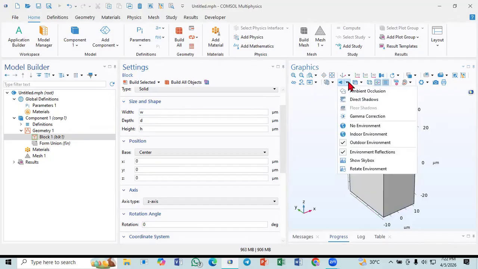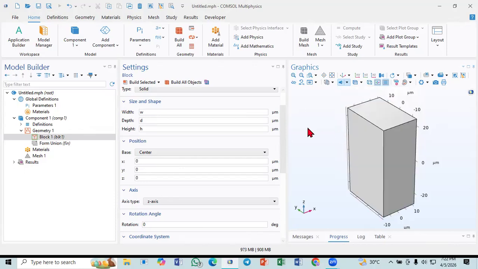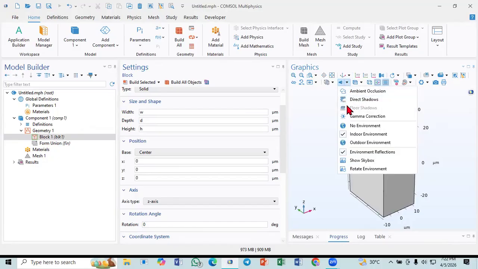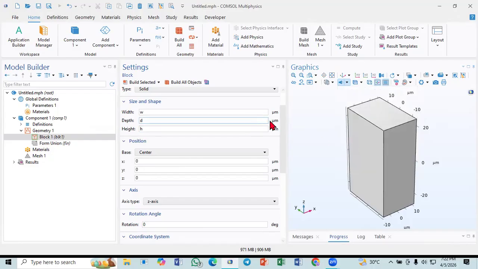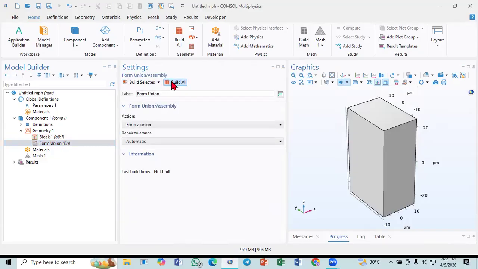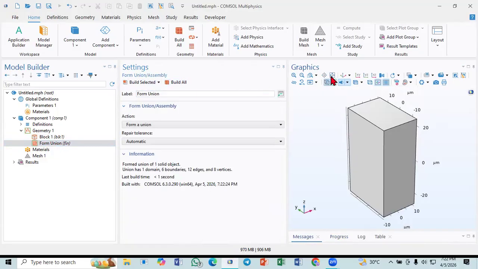Click on indoor environment. I don't know, it's not showing anything. But basically, if you click on outdoor environment, it shows an outdoor environment. But now it's not showing it. I don't know why.